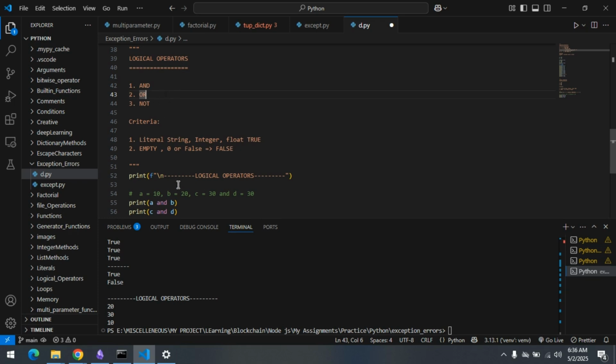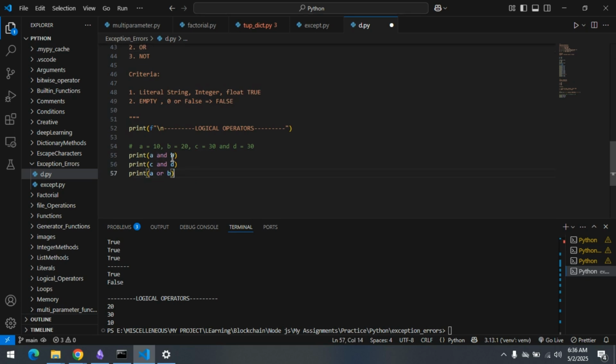Okay, so let's start off with just simple variables. We know that A was 10, B is 20. So what's going to happen? A and B both are true because they both hold integer values, right? So like I said, it would read the last expression, which is on the right hand side, and check if the last value is also true, then it would return that.